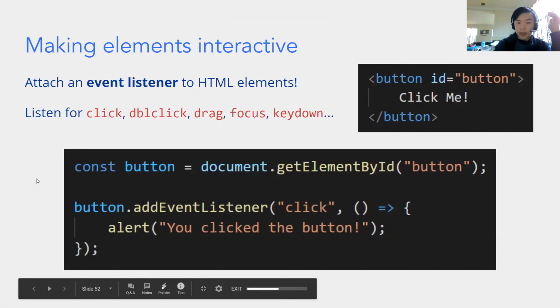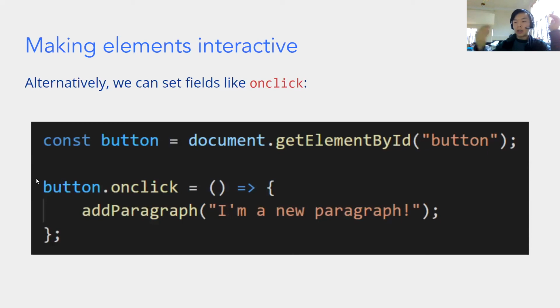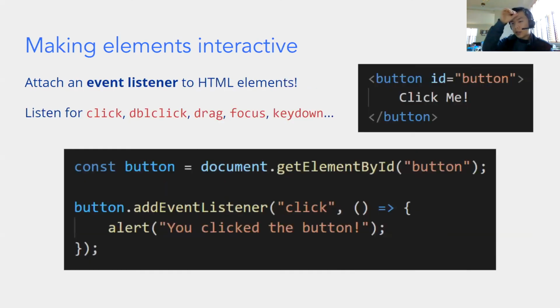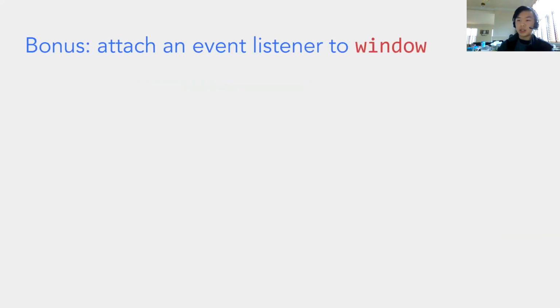But what that shows is that we can have elements listen to something that the user is doing. There's another way to do this. There are fields like onclick. You can do it this way as well. These will be on the slides, so feel free to use either way. We would recommend addEventListener probably. There are many things you can listen for. I think I went and counted for you all: there's at least 80 different actions you can listen for the user to do. So quite a lot. It's a little bonus.